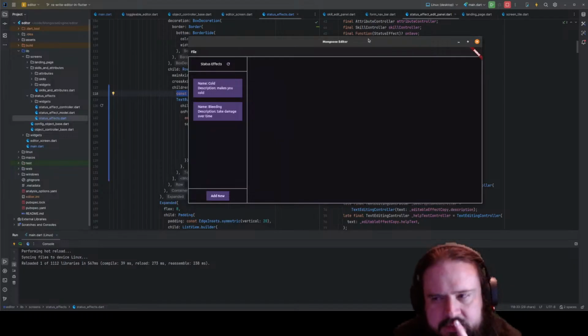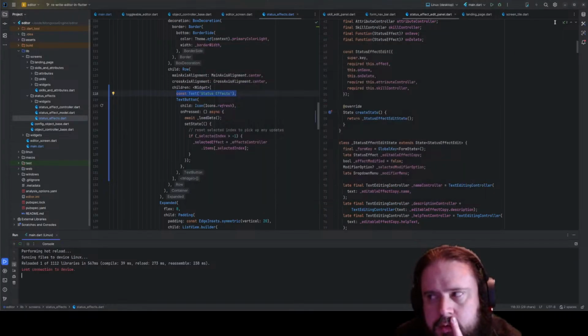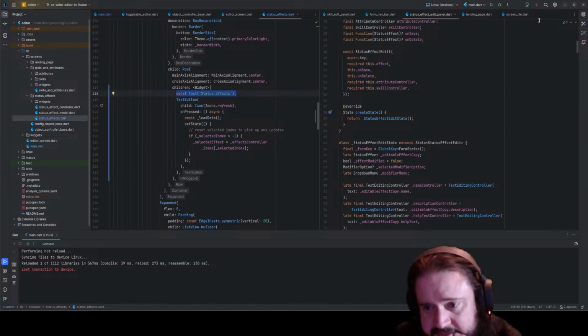I'll think about this a little bit. That might be the better option. Let the widgets worry about themselves.